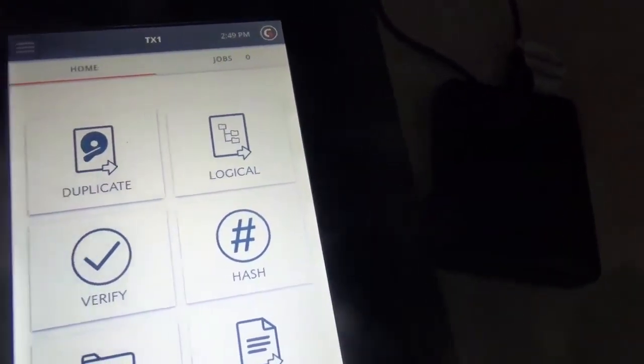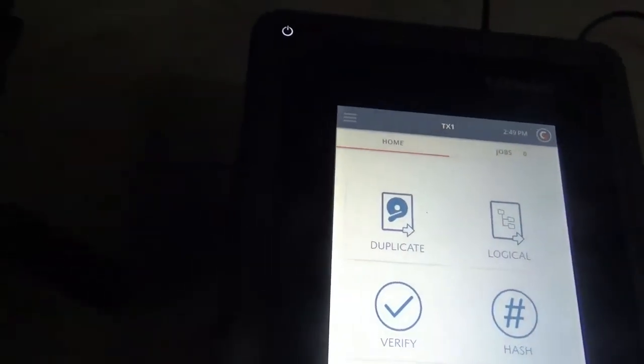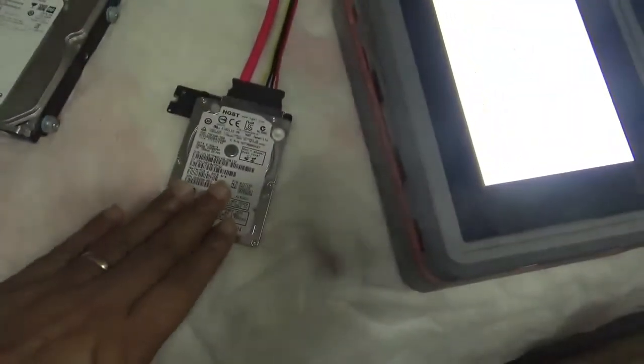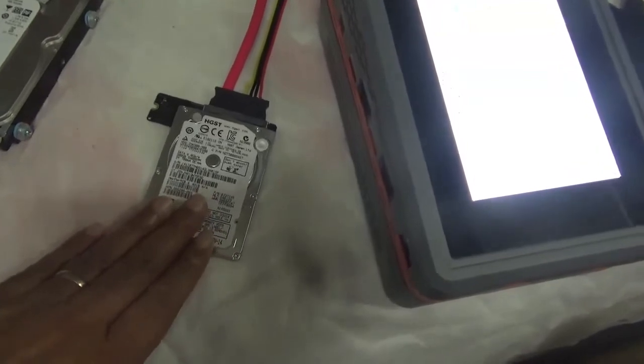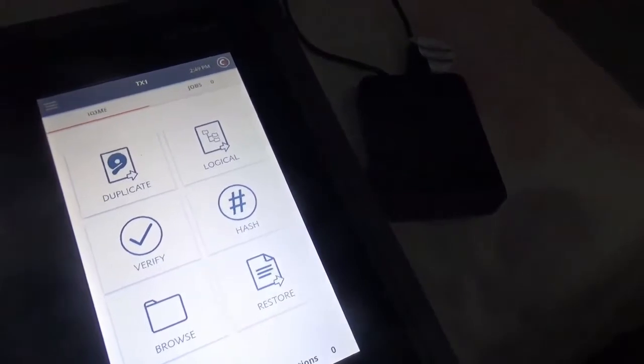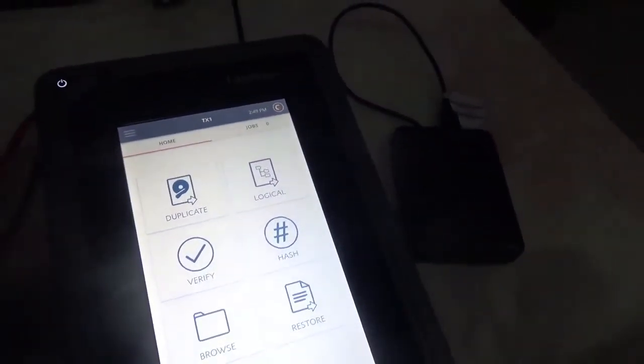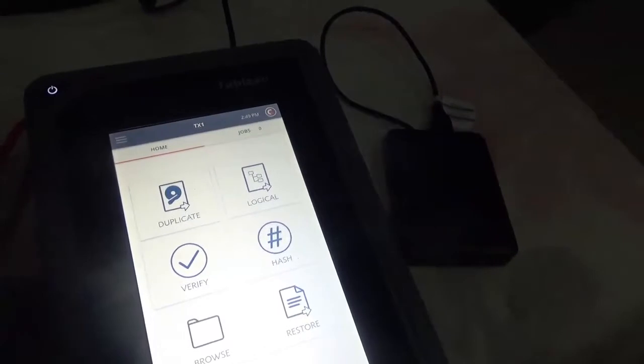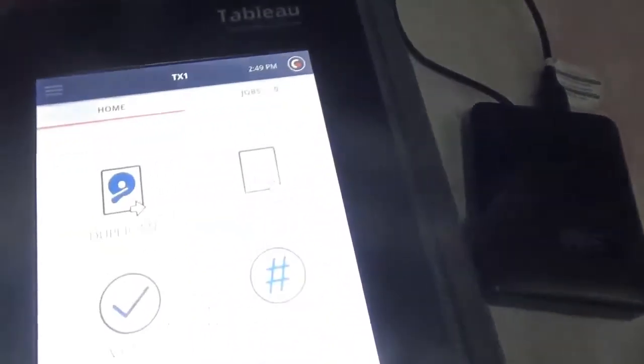Duplicate, like the word itself, is self-explanatory. Duplicate means extracting the same copy from your source to the other side. So when we click on duplicate, it duplicates the same data here into your destination file. That's what it means by duplicate.